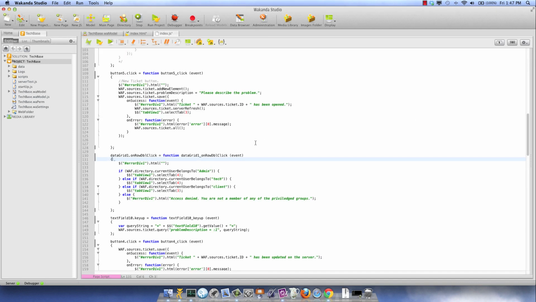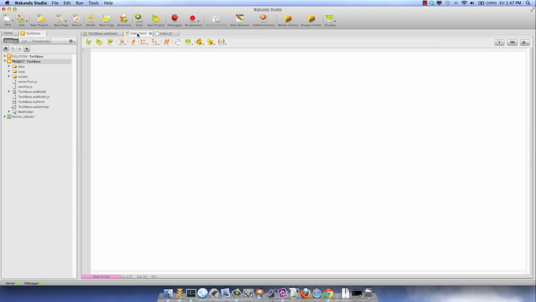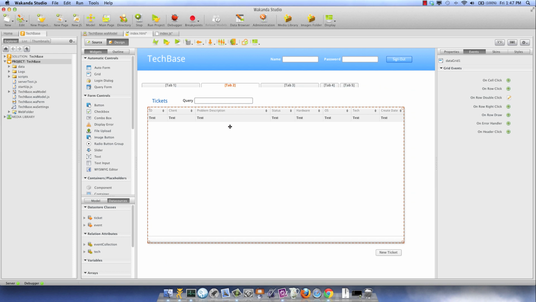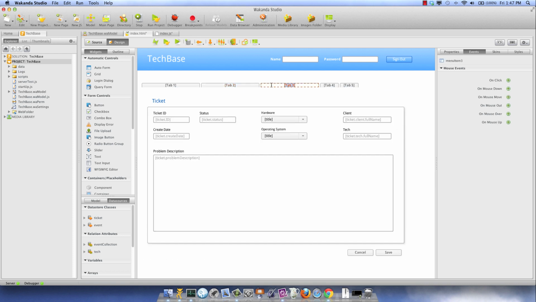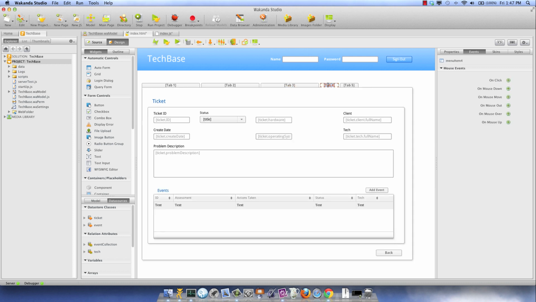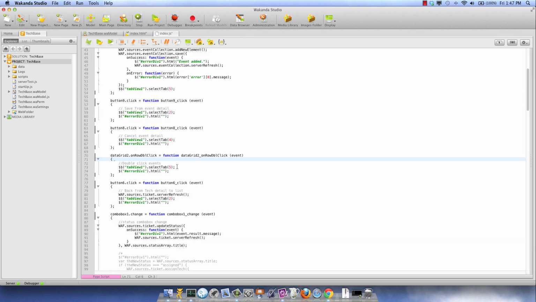But as you can see, all we're doing is, like on double click of the grid, we look at the session, and if they're a tech, we go to tab number 4. If they're a user, a client, we'd go to tab number 3. That way we can get a different detail page depending on the type of user.